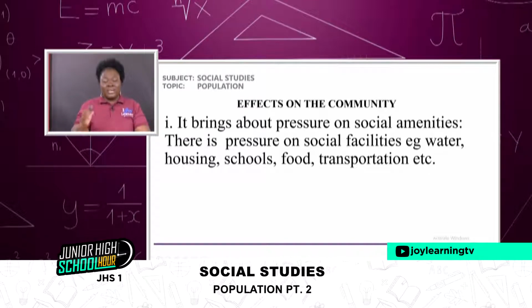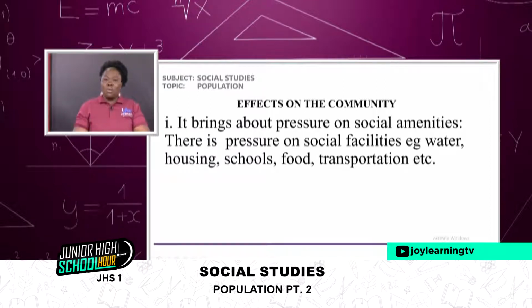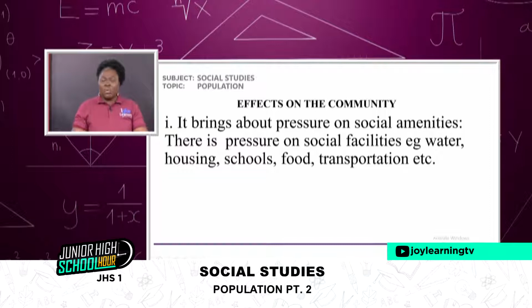Now, let's look at the effects on the community. 1, it brings about pressure on social amenities. There is pressure on social amenities such as what? Water, housing, schools, food, and transportation. Why do we say this? I earlier on said that when you are living in a house with a lot of people called tenants, and there's only one tap running in the household, what happens? And maybe for 2 or 3 days, the water was not running, and now it's open, and people are rushing there. What happens? It ends up in what? Little bit of what? Exchange of words.